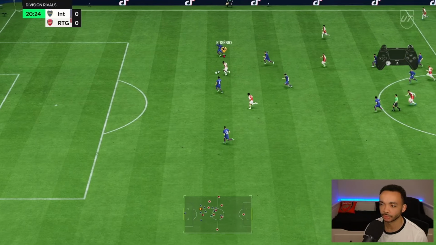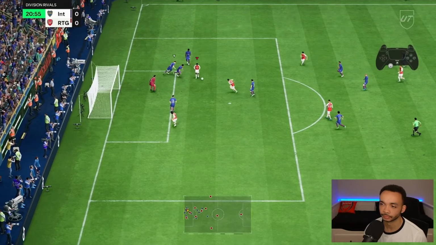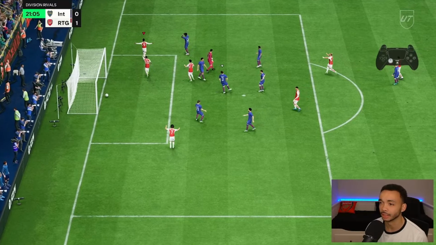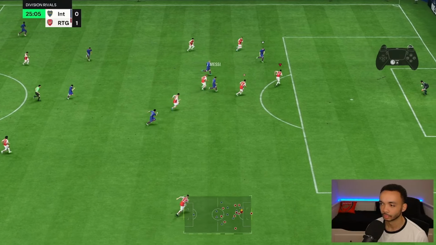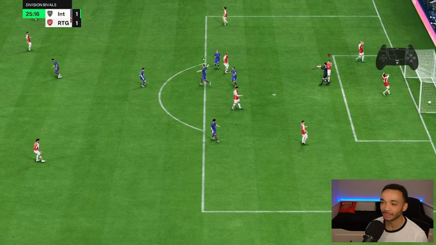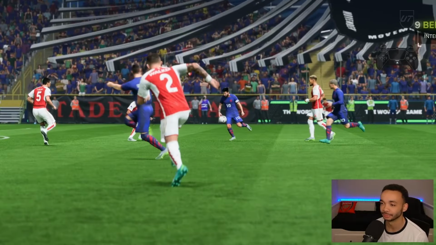Oh, that's a nice pass through. Eusebio is going to finish it. Said he's going to finish it. Could have passed it back to Messi. Oh, mate. What? I do that all the time. I try and play that low cross-field ball and it gets intercepted. I never learn.